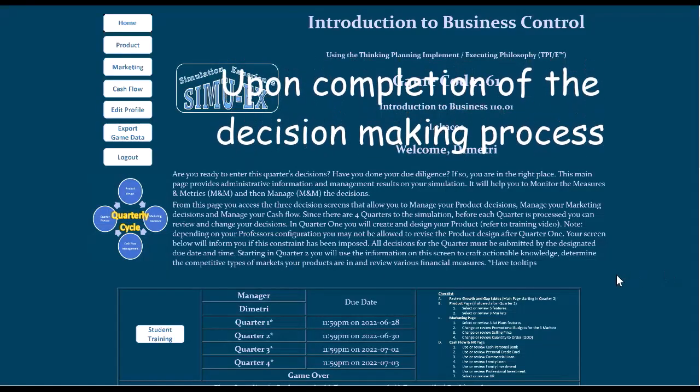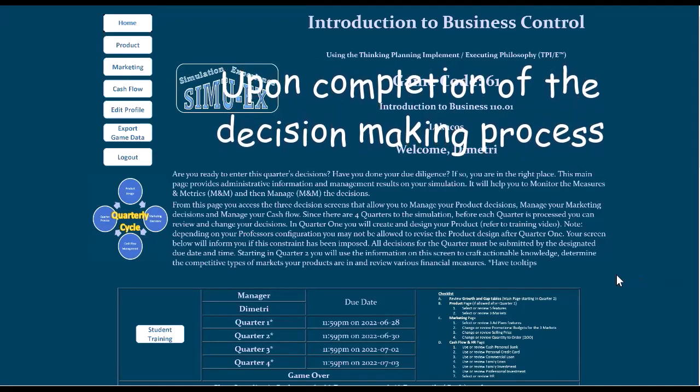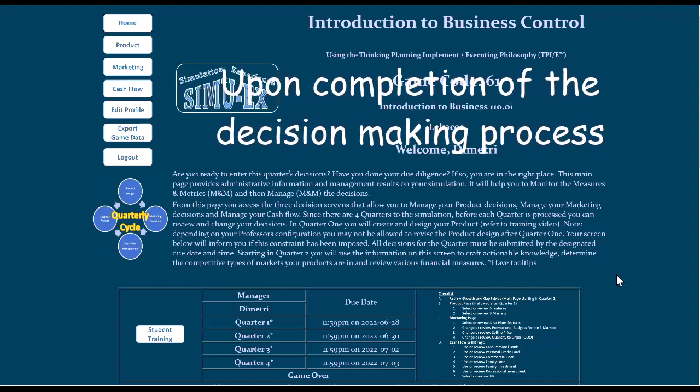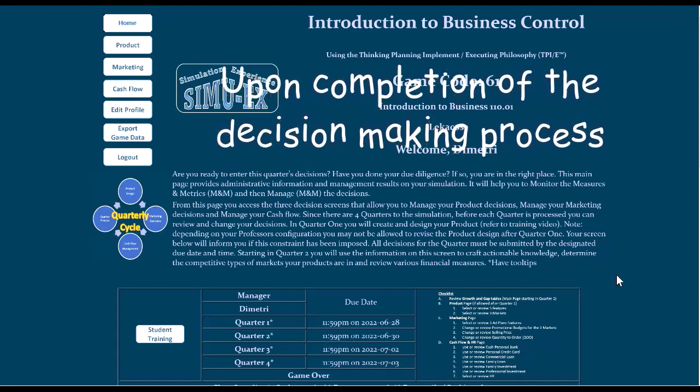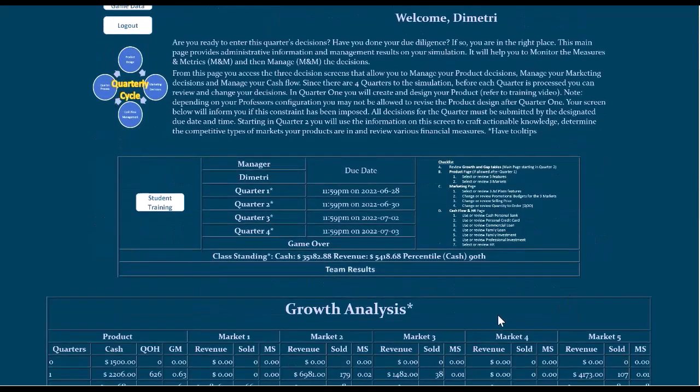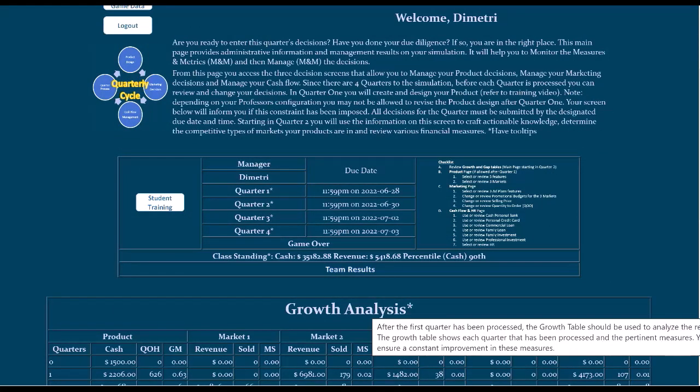Once you have completed making the cash decisions, the finance decisions, if you will, in the corporation, you have completed the managerial flow for the quarter. Now remember, as you progress through the various stages of making these decisions, you have various tooltips that you can use based on the asterisk that you see. And by placing the asterisk in the particular term, you will see a tooltip.